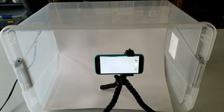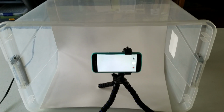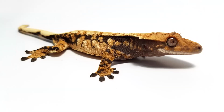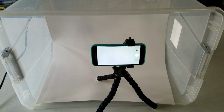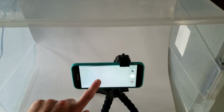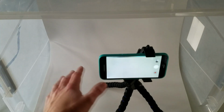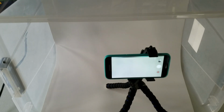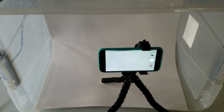So this is kind of my setup here. I know it doesn't look the best from the outside, but if you like any of my videos I've taken in the past or any of my Instagram photos, this is exactly how I do it. So you'll notice the first thing I have set up here is a phone. I figure everybody's got a phone. I don't actually have a special camera. I use a Samsung Galaxy S7 that is set up here on this little tripod. It's exactly what I use to take all my pictures and all my videos. So if you have a nicer, newer phone, you can expect even better results than this.